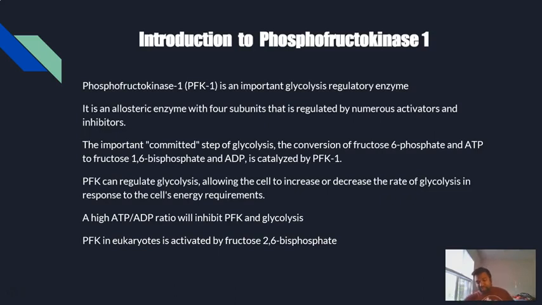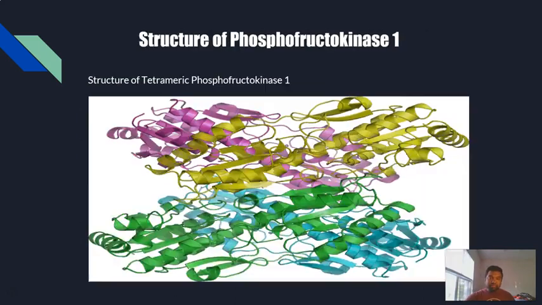The primary distinction between phosphofructokinase regulation in eukaryotes and prokaryotes is that phosphofructokinase in eukaryotes is activated by fructose 2,6-bisphosphate, and the purpose of fructose 2,6-bisphosphate is to replace ATP inhibition, allowing eukaryotes to be more sensitive to hormone regulation by glucagon and insulin.